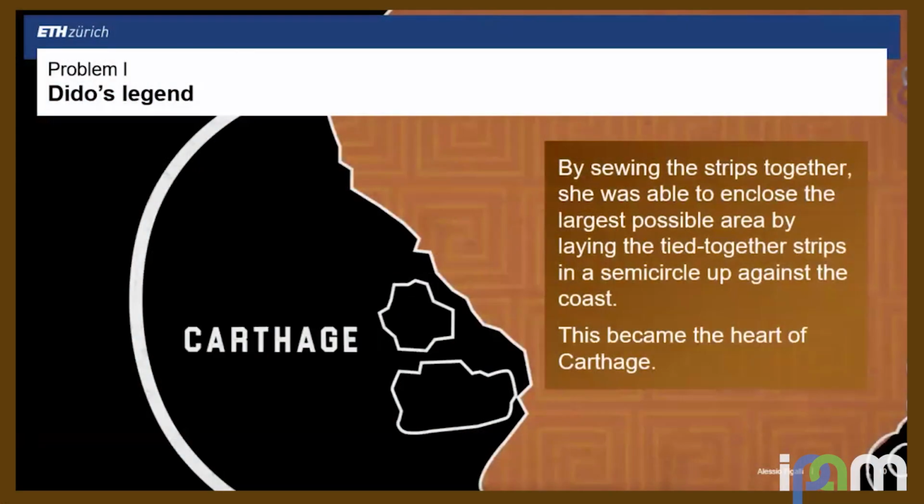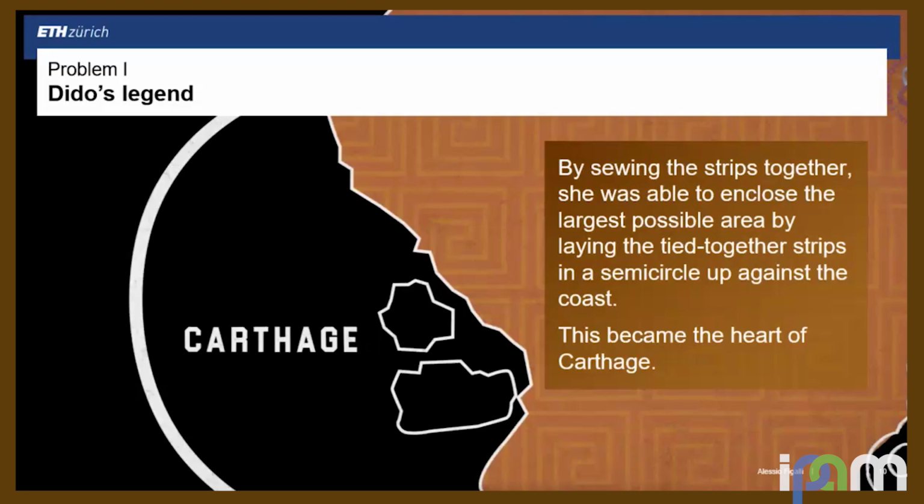And once she had this very long cord, then she said, okay, now let's see how much land I can enclose. So now she had something which was long, a few kilometers. And she had to decide now the shape that she should give to this cord in order to enclose as much land as possible, so to have a lot of space to found her city. She did it, and that's what she did. She drew essentially a semicircle on the coast, and then she constructed her city inside, which was Carthage.